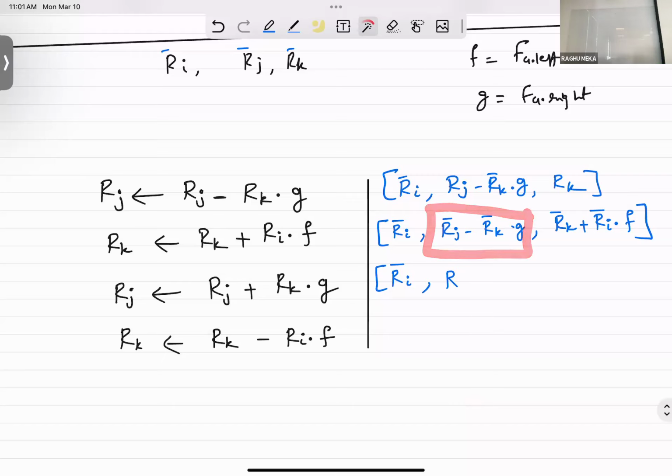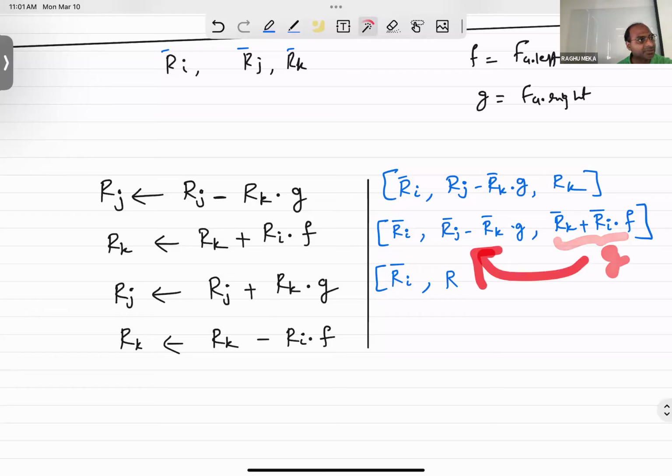And you're offsetting by the current Rk times G. And you can see what happens. The minus Rkg that you did is getting restored when I do this computation, right? So I'm going to multiply this with G and add it into this. So what happens when I do that? I get Rj bar plus Ri bar times F times G.